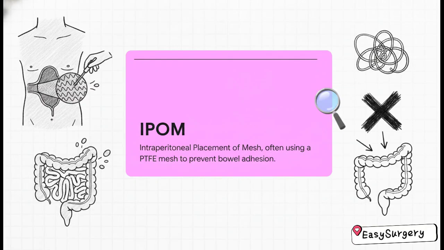But here's the catch. If you just throw a standard mesh directly inside the peritoneum, the bowel is going to aggressively stick right to it. So the logic here is simple, but literally life-saving. We use a specific PTFE mesh for IPOM. That material gives the mesh a non-stick surface, safely navigating the risk of the bowel sticking directly to it, which would otherwise form disastrous adhesions or fistulas.